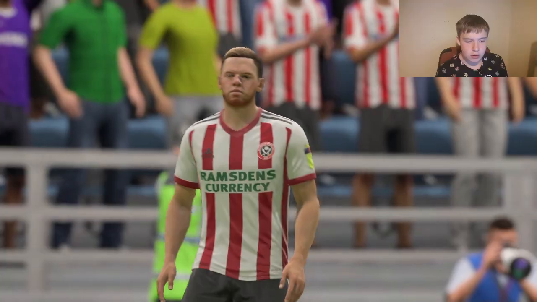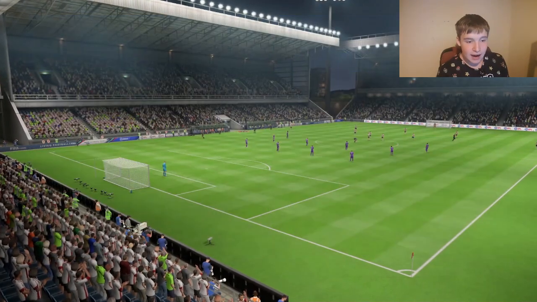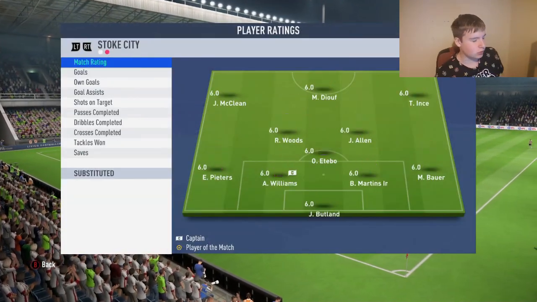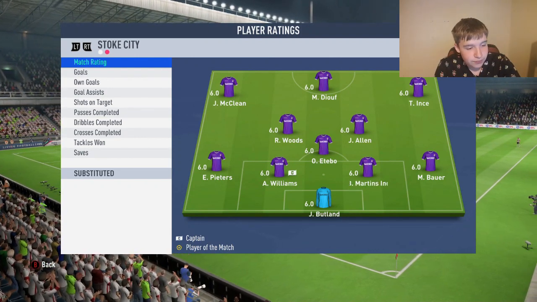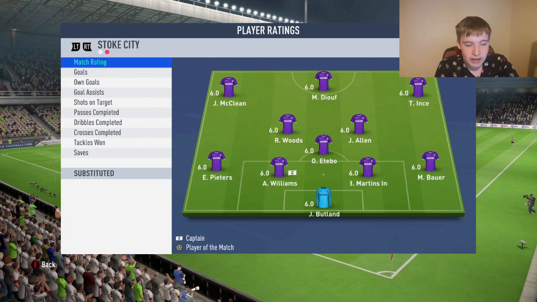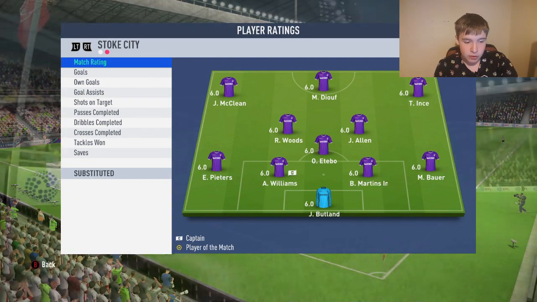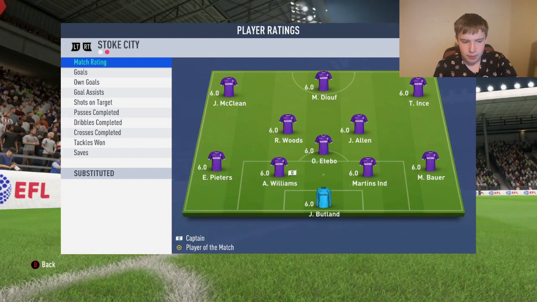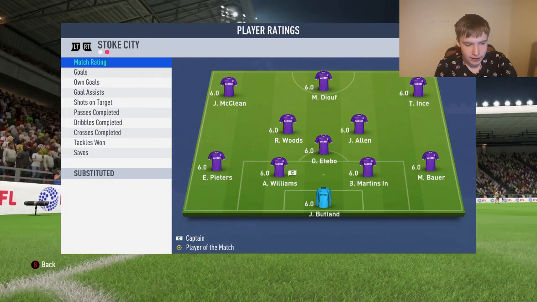Let's get into it. I accidentally skipped over the Stoke lineup. I accidentally clicked B. I forgot that skips over, but that's a very strong lineup. Where can I criticise it? You can't really criticise it. I've got no pace on the wings, I suppose. A very attacking midfield, and I don't know whether I'd have the players that way around. I'd probably have Etebo on the right, Joe Allen on the left, and Ryan Woods just sitting behind that defence.